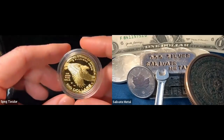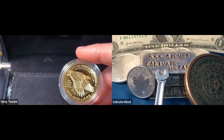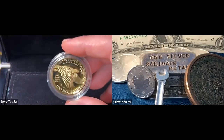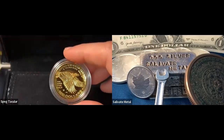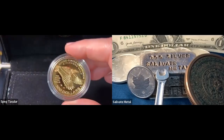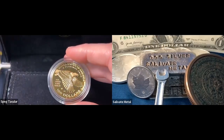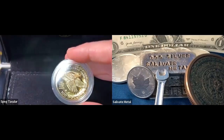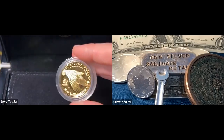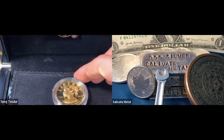Did you buy that directly from the Mint? No — the coin guy I do videos with got several of these in and gave me a stellar price. They might have been about a hundred dollars over spot at the time, which now seems incredible given where prices have gone. My LCS had one but I just couldn't stomach paying what they were asking. But that is beautiful.